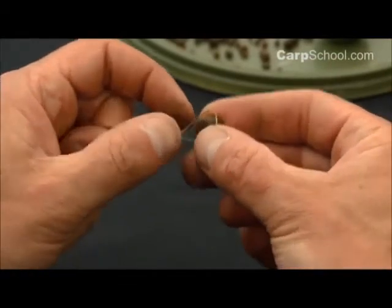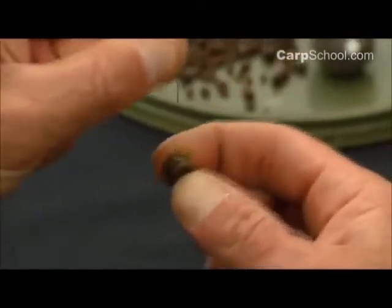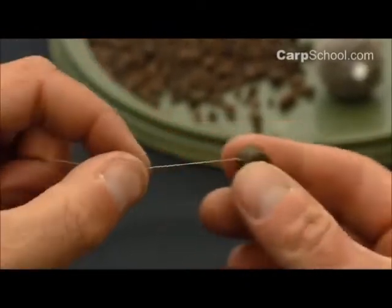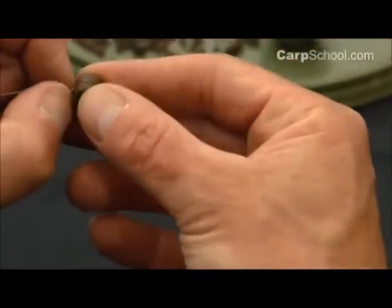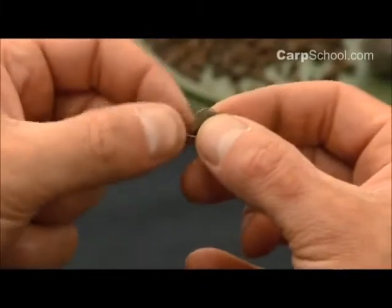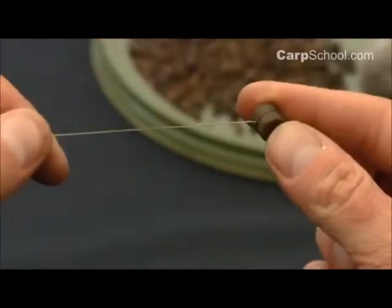And we're just going to pop it around the outside of the pellet like so, and you just pull it on down. And there you have, nice and neatly, a pellet mounted on the end, so to create a hair if you like. Okay, that can be opened up like so, and you can just change the bait as you need to. Put a new one in, so on. No baiting needles, nothing. Nice and simple.